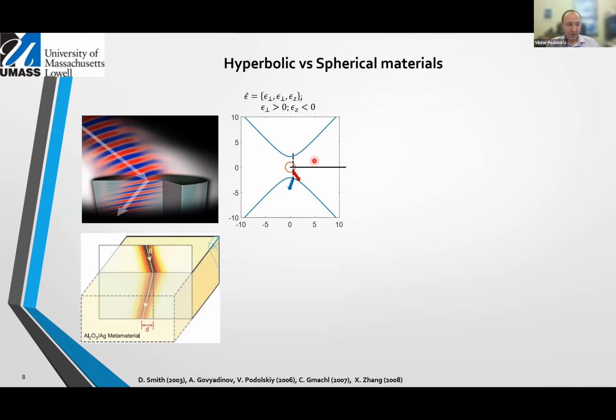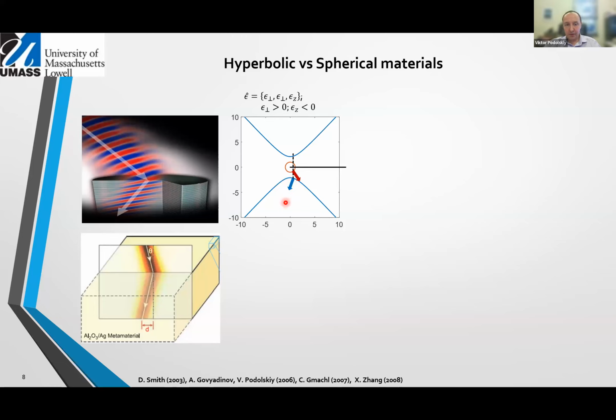The most, probably the interesting thing, or one of the most interesting things, is the refraction into these hyperbolic materials. You can see that if you want to calculate the direction of the refracted beam, what you would do, you would say, this is my interface. I want the wave number along the interface to be conserved. So we fix the wave number, and then we look at which way the Poynting flux points in the incident wave and in the refracted beam. And you can see that you end up with negative refraction.